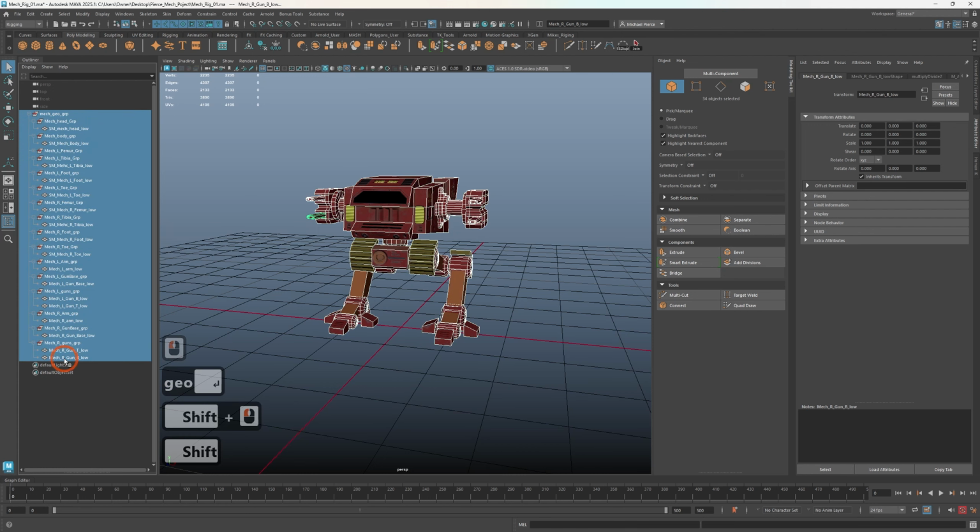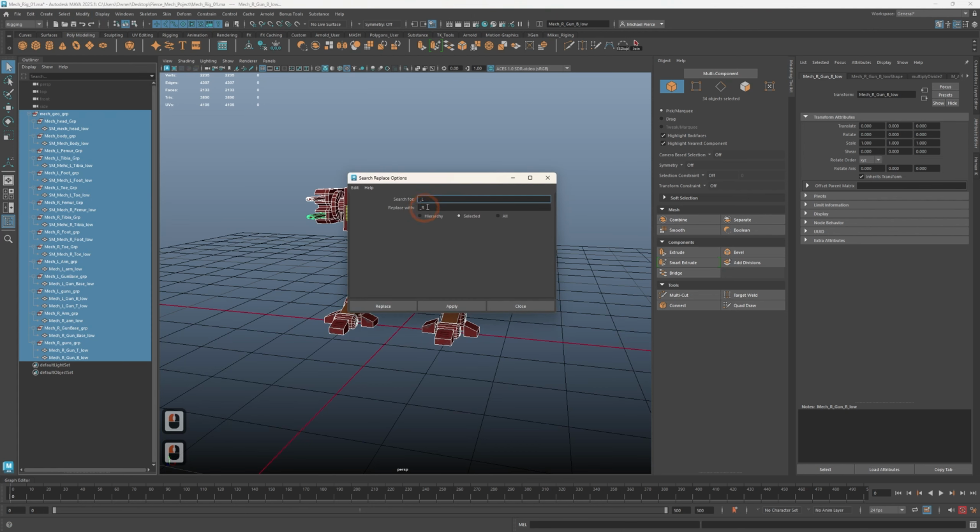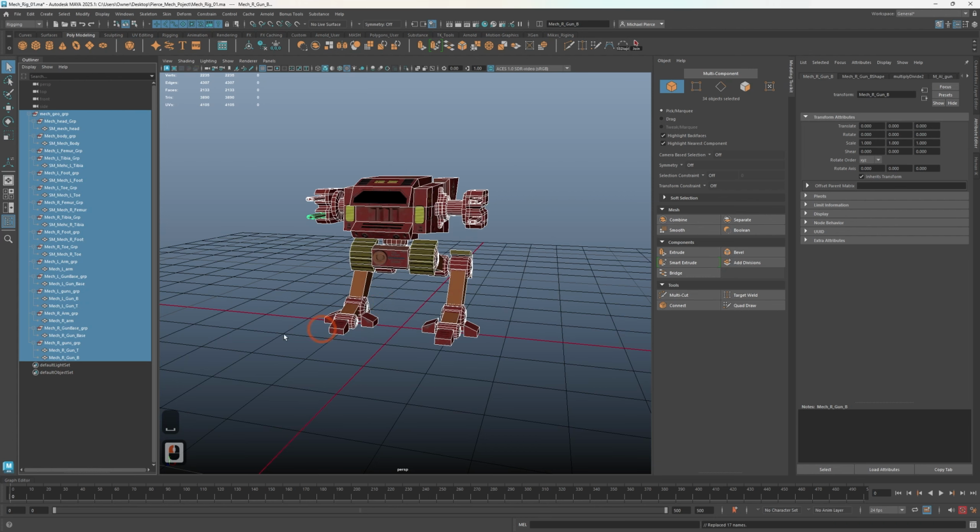Technically, I could also grab this and do a modify search and replace _low, and then I'm just going to get rid of it. And there you go. That's how you can get rid of the word low as well.